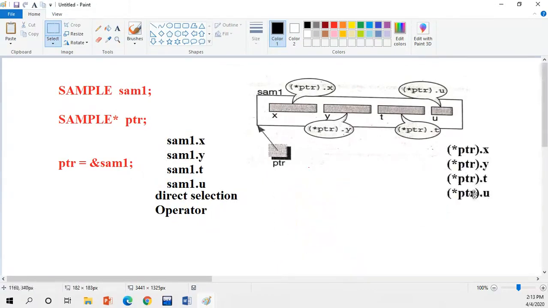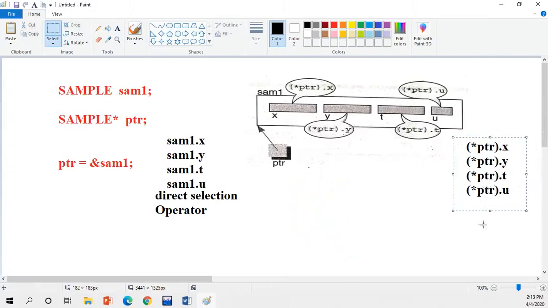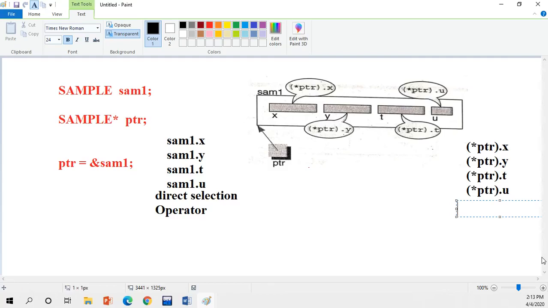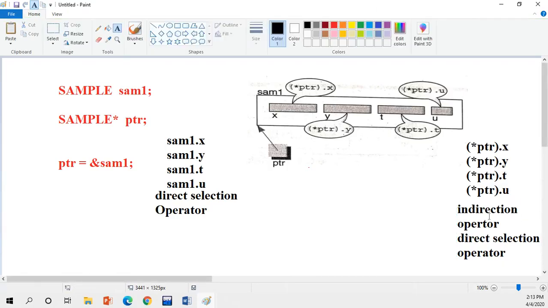But in this type of selection, I'm using two operators. What are those? First is the indirection operator, that is the star operator, and the second is the direct selection operator. The names are quite confusing, but you have to remember them, because with these names only we are going to narrate the answer. The indirection operator is nothing but your star operator. We call that star operator the indirection operator.